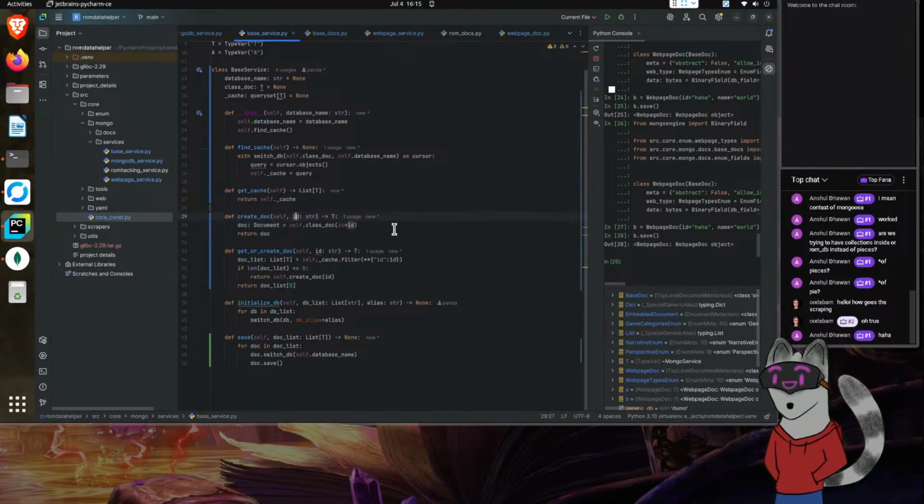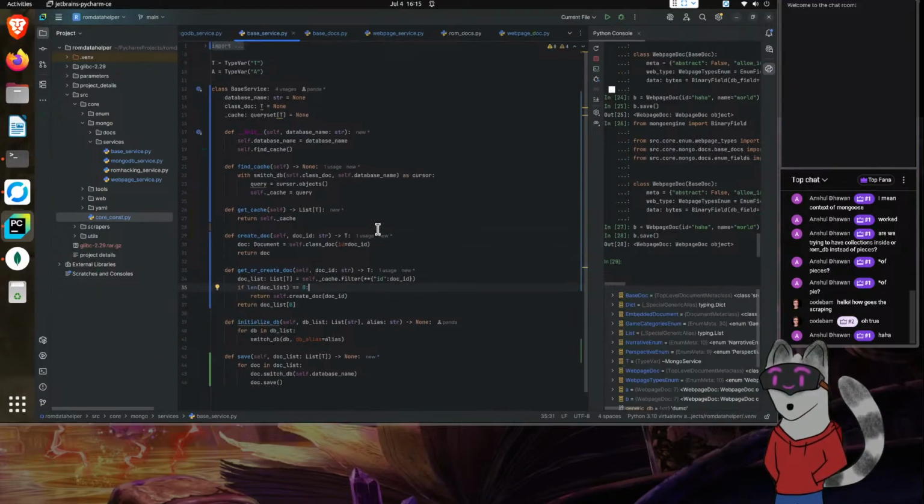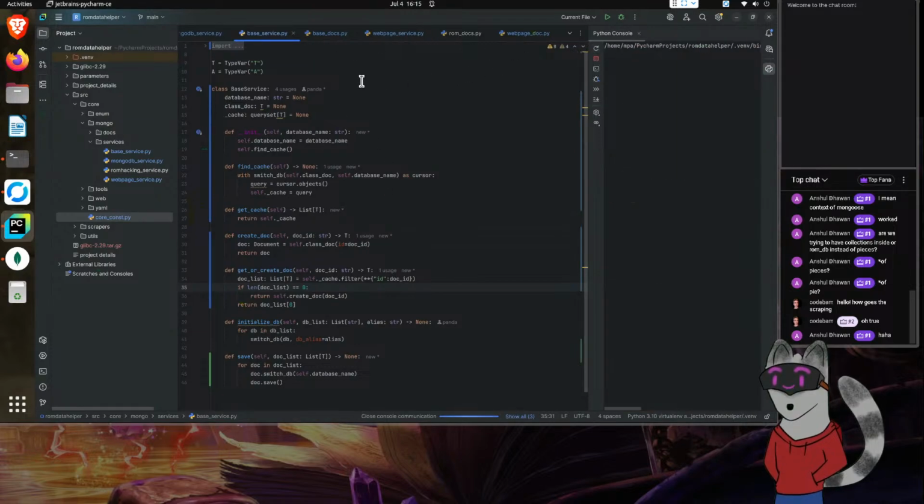See here, shadow. Oh, that's a shadow. All right. We'll call this the doc ID. That way we won't run into any potential shadows. There we go. Okay. This should theoretically work now. Let's try. Okay.